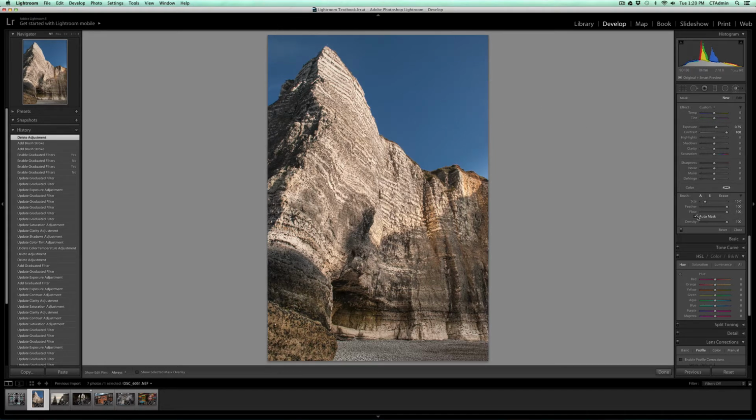Now, I'd like you to make sure that the brush size, I want you to set that for about 20, which you can adjust by changing the nub on your mouse. If you have an Apple mouse, PC mice should actually do the same thing. And I want you to turn auto mask on. And let me just show you what the auto mask does. It's pretty cool. So watch first of all as I paint these settings on.